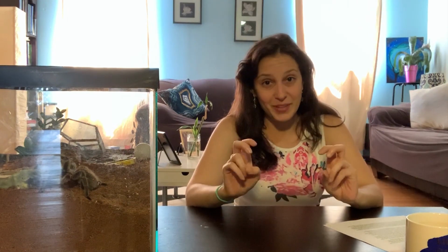So you don't really know what you're getting with a tarantula, and you can do your best to test their temperament and see what their baseline is, because some are just generally more calm than others. But this is not a cuddly pet, and they are honestly the happiest and most comfortable when you leave them alone. A great sign that they're really comfortable or happy is when they're doing absolutely nothing. Now, yes, some tarantulas are more active than others, and some even go through active seasonal phases, but a comfortable tarantula is pretty much going to do a whole lot of nothing. Spidey can do nothing for days at a time.